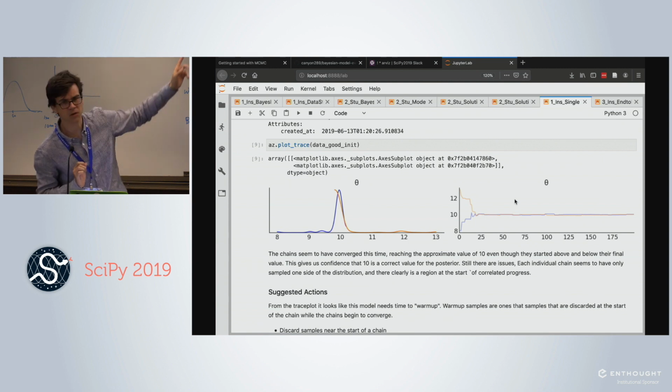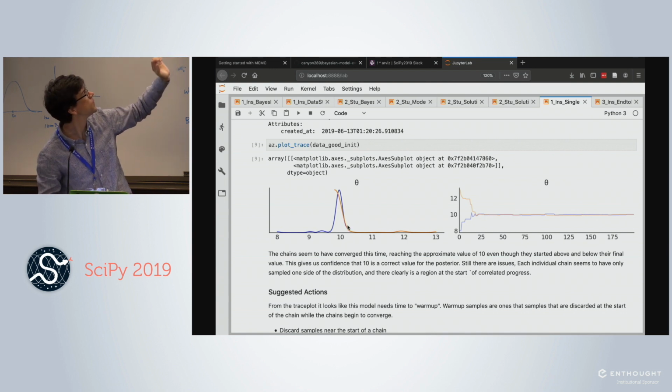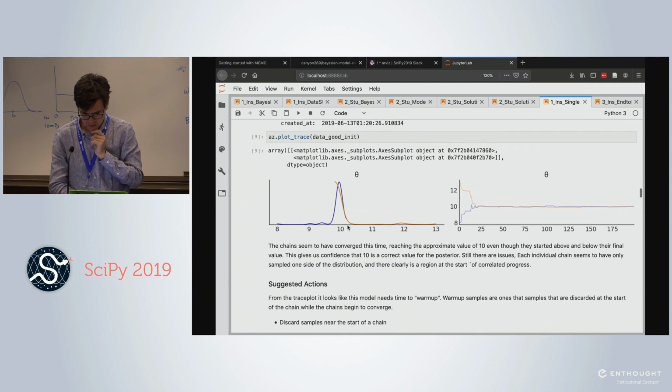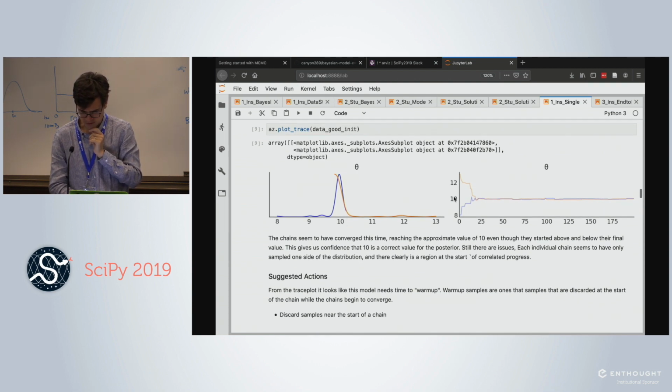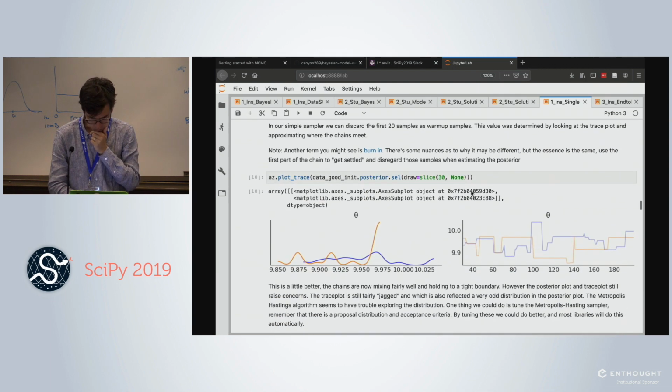But now the chains look a little similar. That orange one looks funny. It never really gets below 10. The blue one, it's sort of hidden behind orange, but it never really gets above 10.5. And so we might want to zoom in here. We look askance at these first 25 samples that we got. When we're looking at our diagnostics, one thing we might do is zoom in on everything except those first 25. And so what happens when we do that?